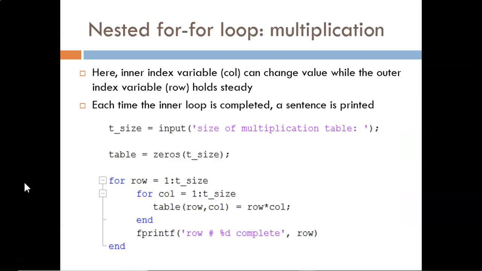This next example is less academic and has more of a purpose, building a multiplication table. It follows a similar structure to the last example, a for loop inside of a for loop. But there are a couple of key differences.